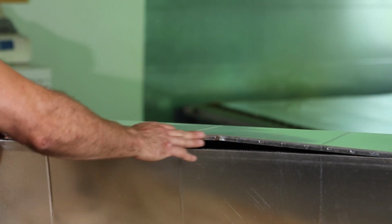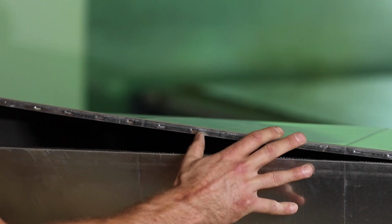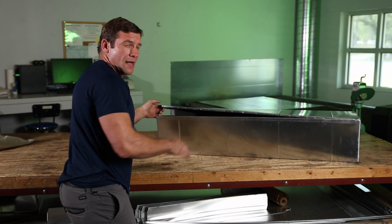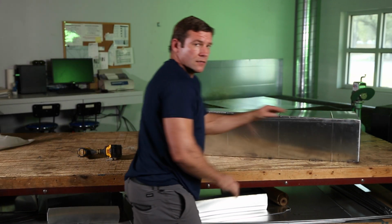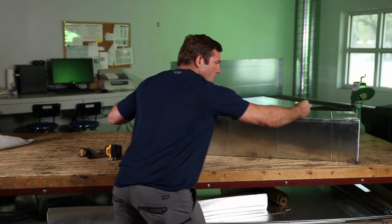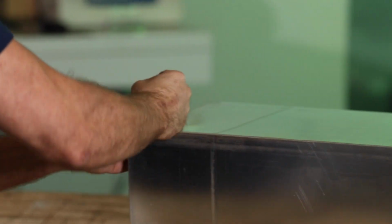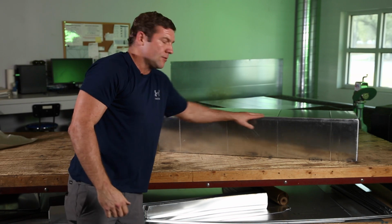But if you understand how metal forms, if you held this down and lift this up, if you could see that kink right there, it just disappeared. See, there's the kink. I'm lifting up, it disappears. So by using that method, if I get this side in and it's in tight, I can then lift up right here. All my kinks are out, and I can now simply follow this duct down, and that kink that was there, it pulled it right out, pulled it right into my seam. There's nothing to it. I didn't have to beat the duct out of it, I just barely hit it, and it went right into place.